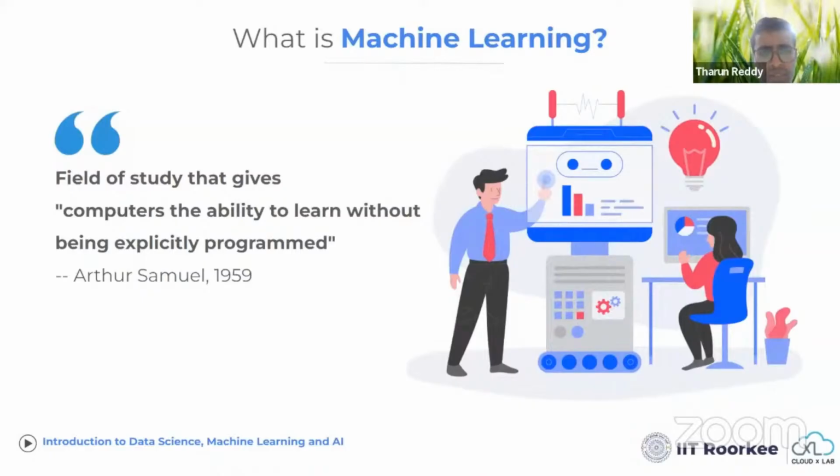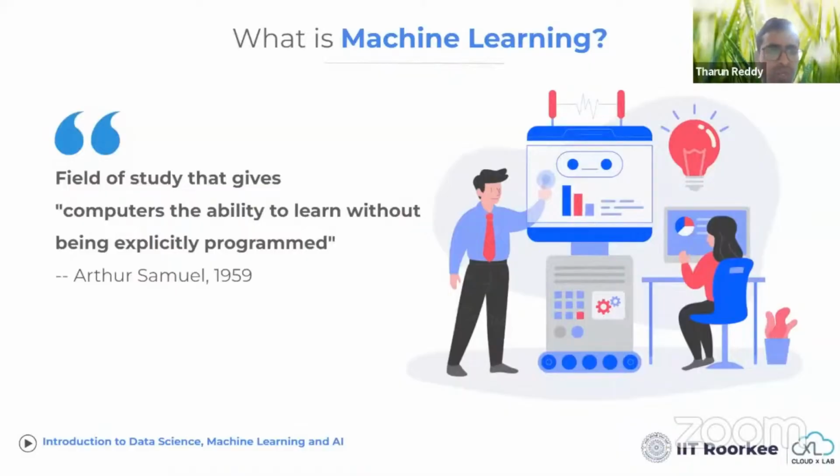If you go way back in the last century, the basic research in AI was started in the 1930s and 1940s. Arthur Samuel was one of the very pioneers in this AI research, and he actually coined the term machine learning. So what is machine learning? Arthur Samuel gave a definition.